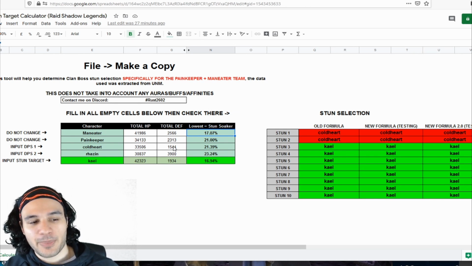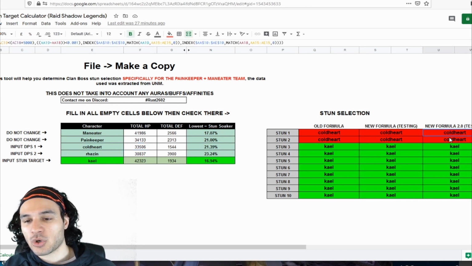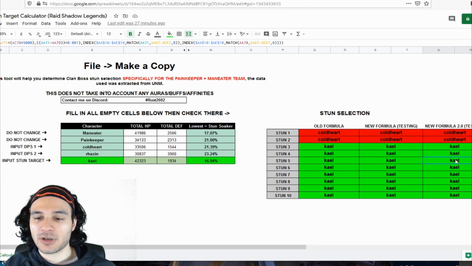And now let's think back to my run where I said, look at who gets stunned. This even knows that based on the defense and HP, the target that's going to get stunned first was going to be Coldheart. And after that, Kale would be perfect in the cycle.